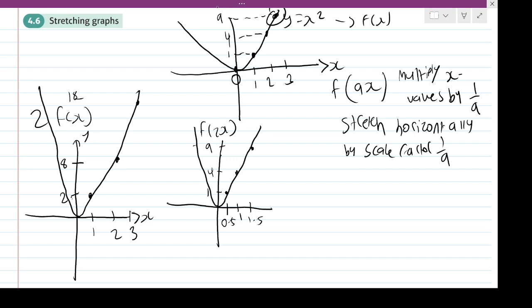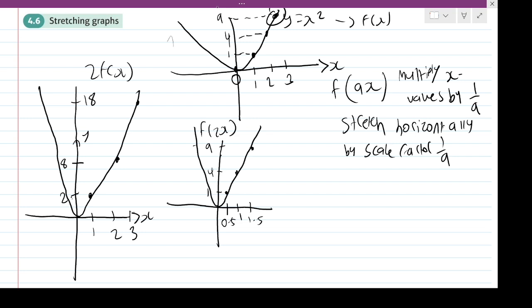And actually, again, these two graphs are very, very similar. The f of 2x and the 2f of x are pretty similar because they're both stretches, right? They're both stretching the graph, but they're doing it in slightly different ways because obviously the coordinates are different between f of 2x and 2f of x, right? And actually, I should make that a bit clearer. Let me continue the y-axis then. There we are. So 18 is there. Okay, cool. And this is 2f of x. Okay, so they're very similar, but the stretching is slightly different.